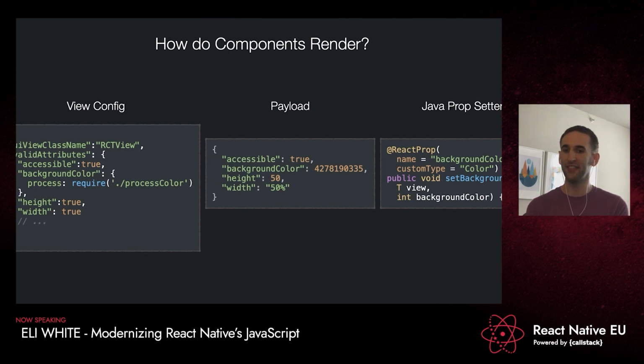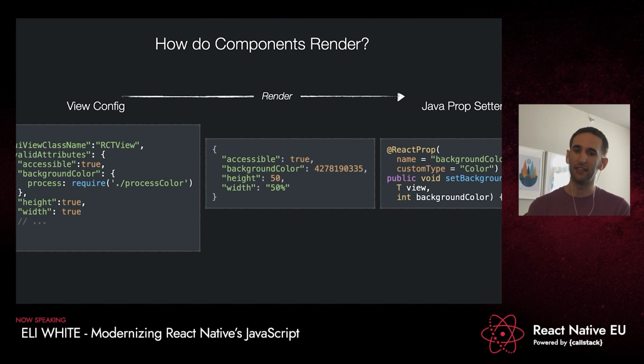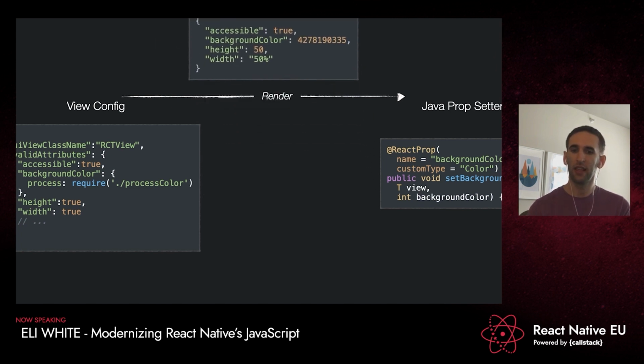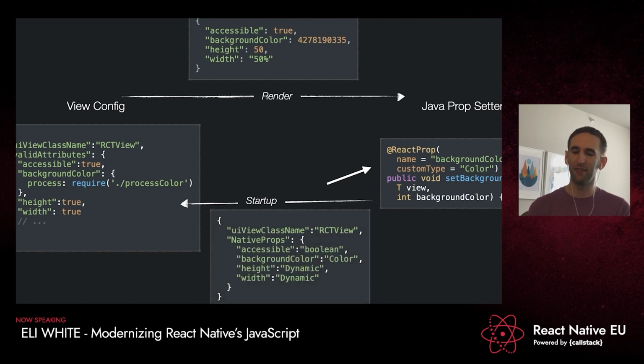You probably haven't seen them before. So these view configs, even though we at render time are using them to send the information we need to native, we actually create these view configs and calculate them at startup. So at startup, we actually look at these annotations on all of the different properties for these components. And we create this description of the component that is calculated with reflection from the Android code.